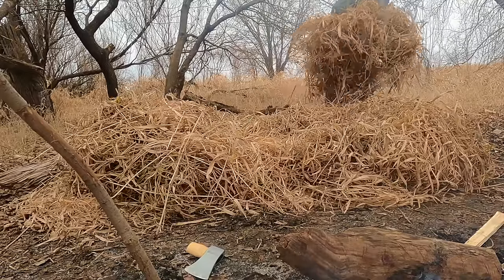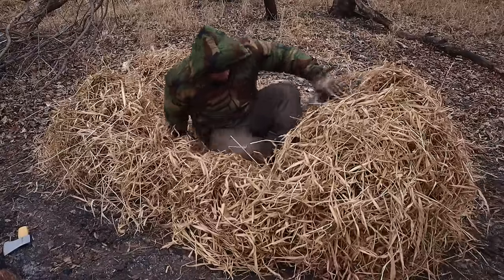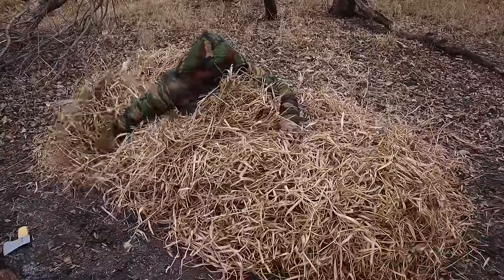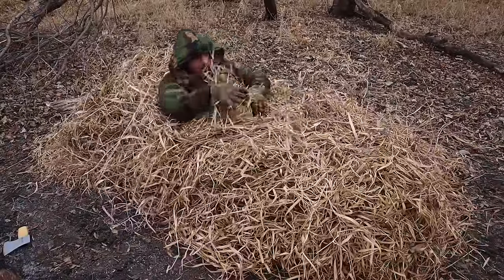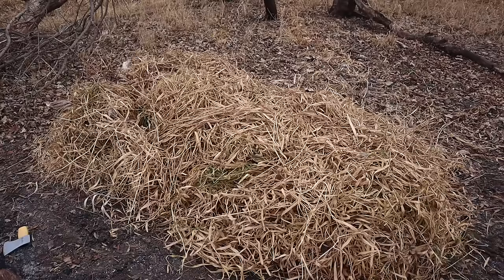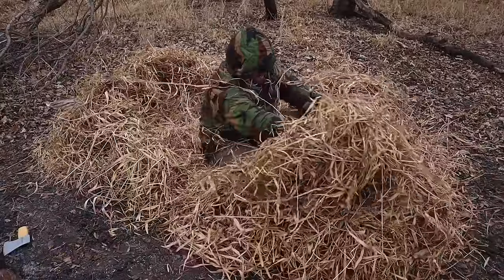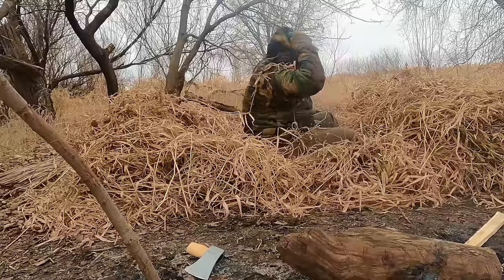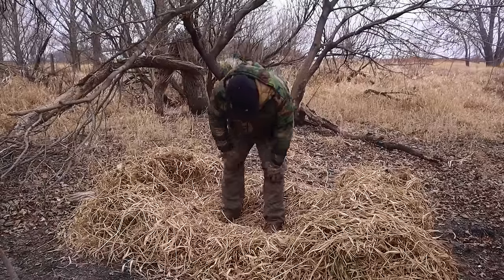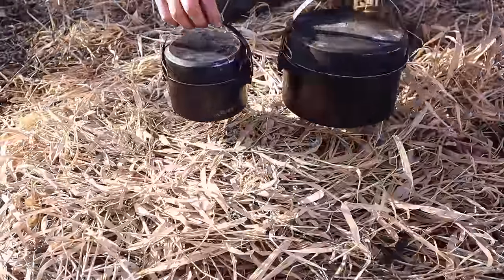We're going to create a grass nest debris shelter — also called a bigfoot bed. We lay down the grass, keep one roll out to act as a blanket, and use our hands and feet to form the pile into a nest giving us four inches of compressed debris on the forest floor, with even walls surrounding us 360 degrees. We get in, pull our hood up, then grab that grass blanket at the foot of the shelter and roll it on top of us to complete the shelter. When done, just roll it off and shake off the grass.